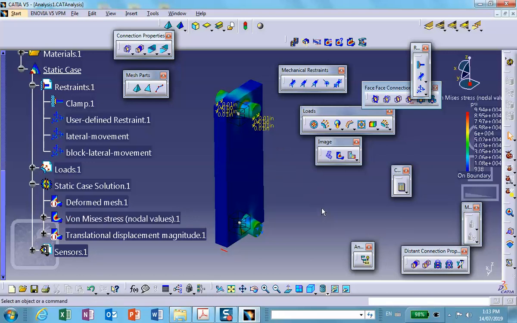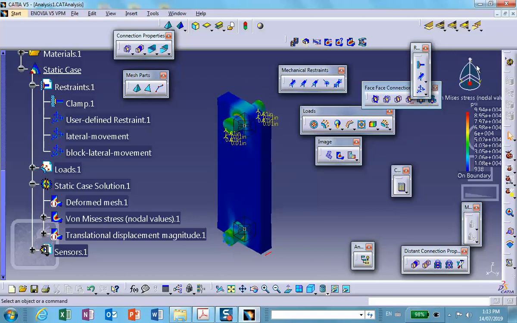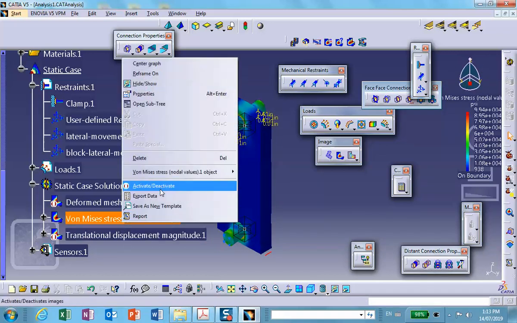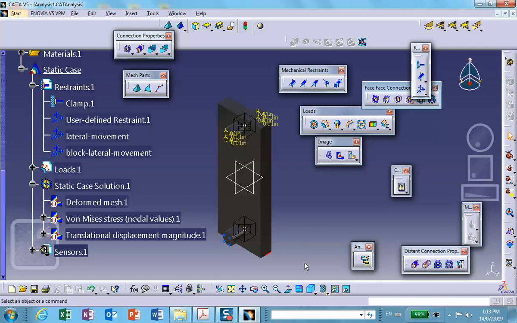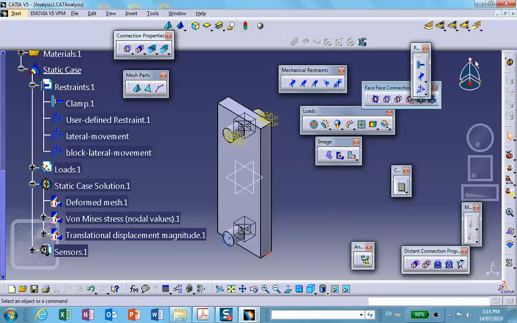I will repeat this problem using planes, the planes of symmetry. Notice that in the present problem, if you look at the coordinate system here, let me deactivate this. If you look at the coordinate system, YZ is a plane of symmetry, XZ is a plane of symmetry, but XY strictly is not. XY is not the plane of symmetry. The middle plane is not the plane of symmetry.